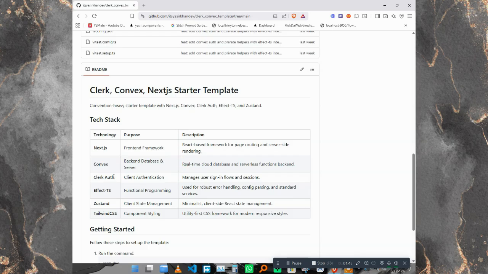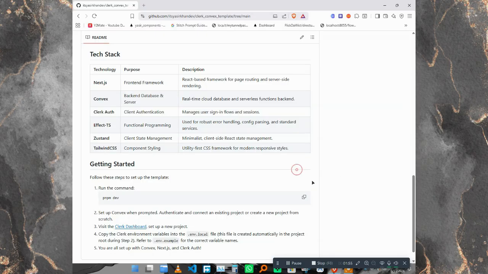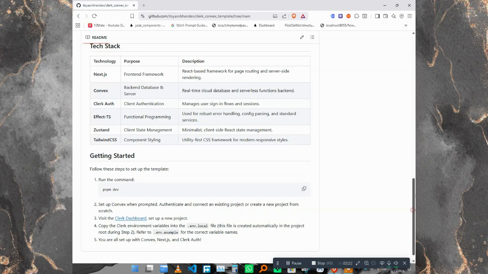You have to create the Convex project, and then create the Clerk project, and then configure the environment variables and everything. So in this video I'm going to walk through how you can use this for agentic coding. We have to follow the steps where the foundation is very solid from the start, because when the foundation is solid, then the agent will write good code by seeing all the configuration already set up. Then the AI agent doesn't have to make decisions about what to include and how to include it.